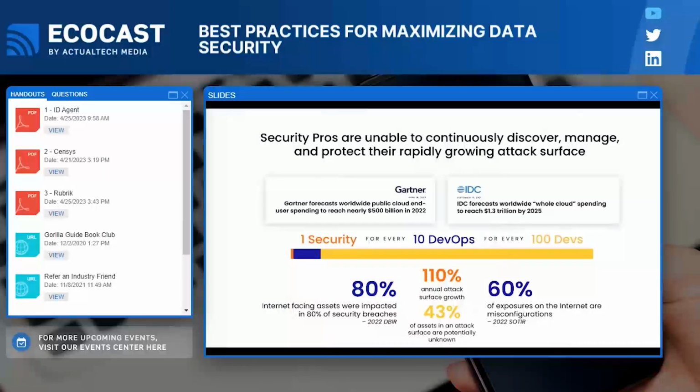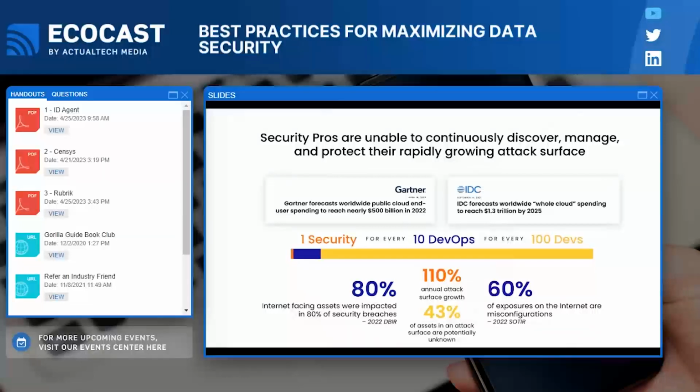Attack surfaces have grown beyond the scope of traditional security tools and practices. We can see some of the growth and explosion here from some of these numbers that we've provided, and where Gartner and IDC estimate cloud spend to continue to go. And the point is, organizations do not know what they own or what they need to protect anymore. IT doesn't own everything anymore. The entire organization can expand the attack surface. So we get more exposures, more alerts, less time, and less resources as a result of this.